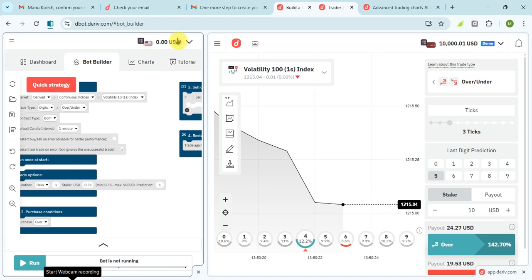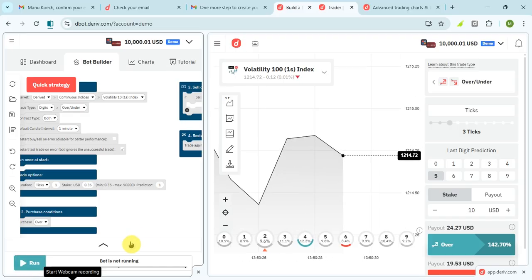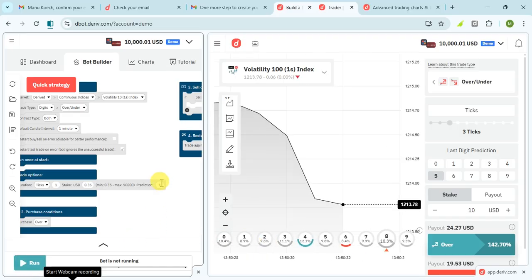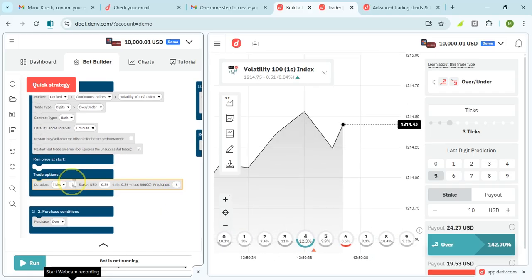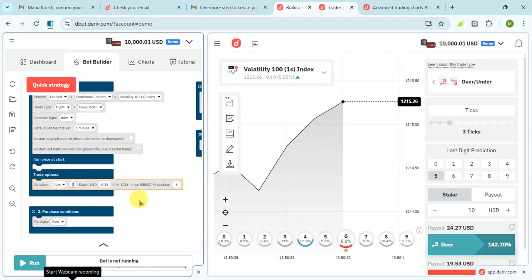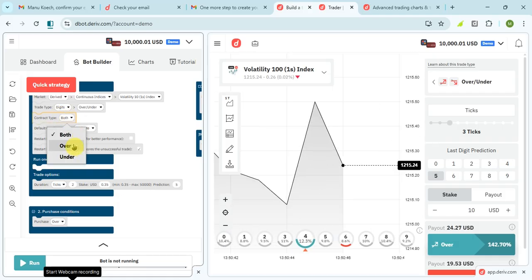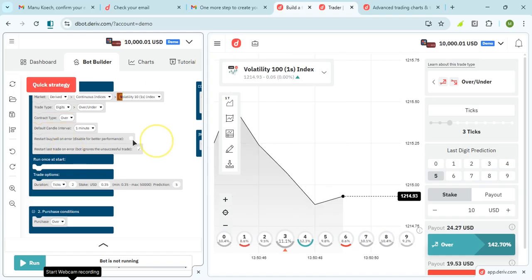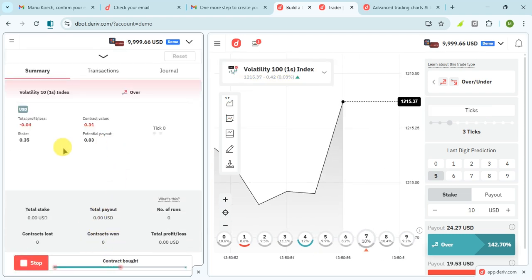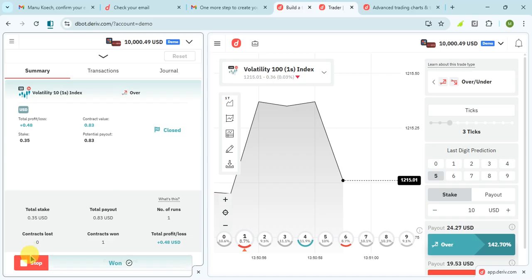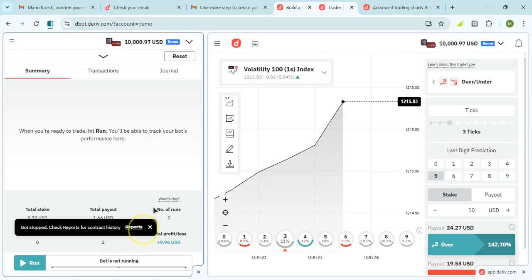That way, if I want to run it, let me return it to demo, and then I'll run it to show you what it will be doing. So for me, I'll choose this as 5, and then takes 2. Then after that, over and under, I can just choose over or whatever. And then after doing that, I just run the bot. So I run, and then you will see on this transaction page, it is running the bot. And then if I want, I just stop it right away.